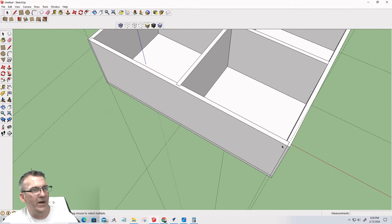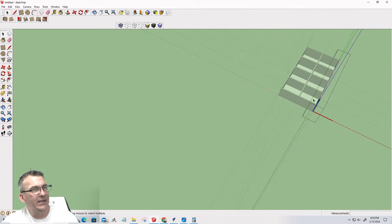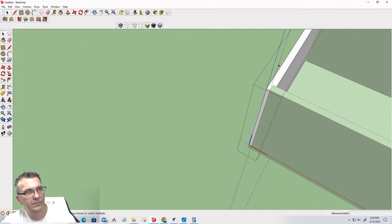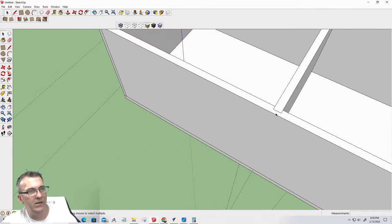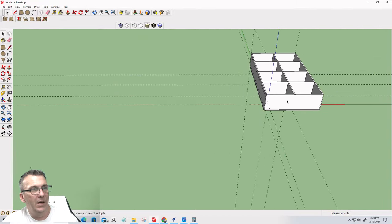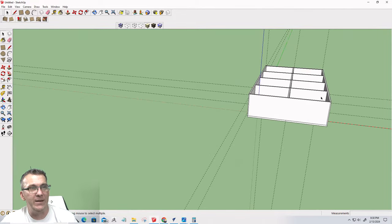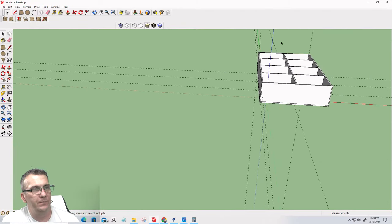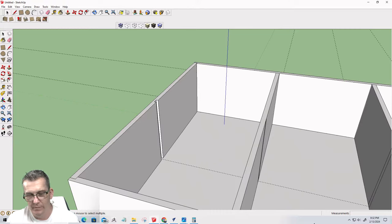Okay, so now what I have is my two end rabbets. Let me take this guideline, get rid of that. Let me take this guideline. Okay, so I have my two rabbet joints and my center joint there. Good job. All right, now my bottom and my top are just going to glue and screw to this framing web, my sheets and everything. All right, now, stand by.